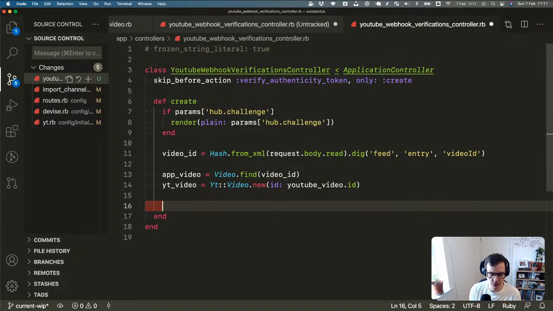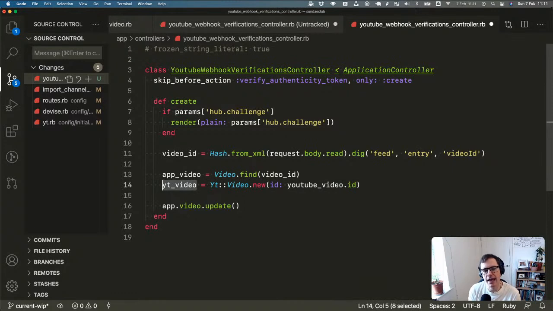Now instead of that, what we could do is say, if we were using PaperTrail, we could say app. I don't know if the attributes matched or whatever. You could basically get a hash of the fields that you cared about from the YouTube video and do something like that. Let's assume that the YouTube video was just a hash of things that matched exactly that. I know that wouldn't happen, but if you were using PaperTrail, and you knew it was going to happen with a normal Rails update, you could just save it or override it as the latest version. You might not want the YouTube one to override your local changes, so you could actually.